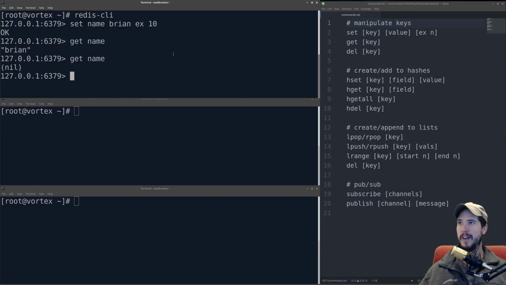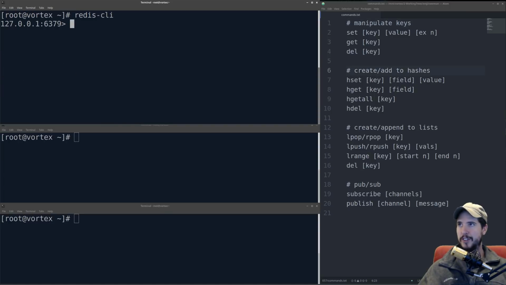So maybe you cache something for an hour, so you insert it with a 3600 expiration. One of the patterns in your application would be your application would say, does this key exist? If it does exist, it would just pull that cache value and display that to the user. If the key does not exist, it would gather up all the data, store it in Redis, and then send it to the user. And the reason you want to do this is because retrieval from Redis, in most cases, is going to be significantly faster than retrieval from a relational database, like MySQL, Postgres, or SQL Server.